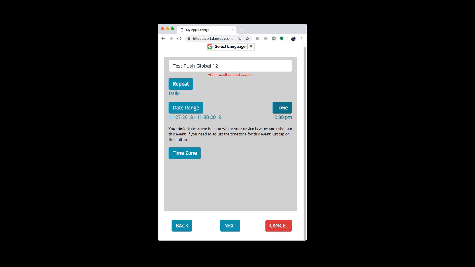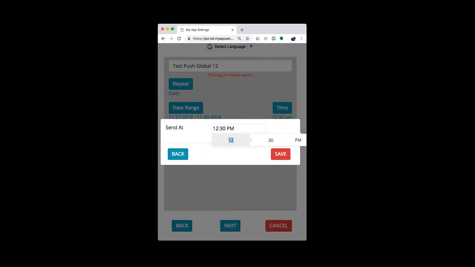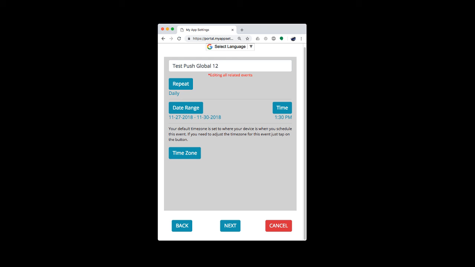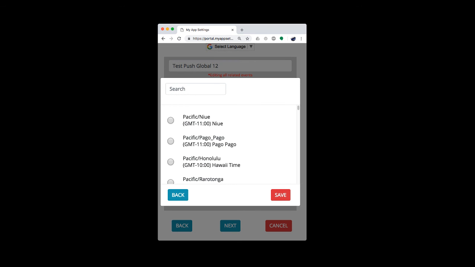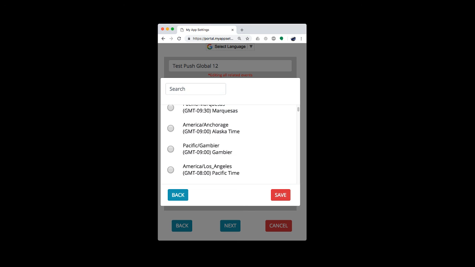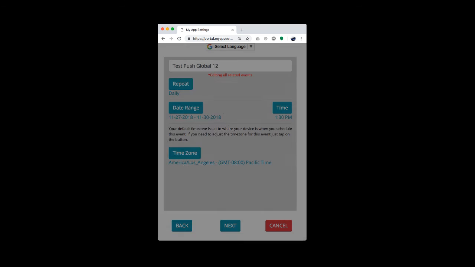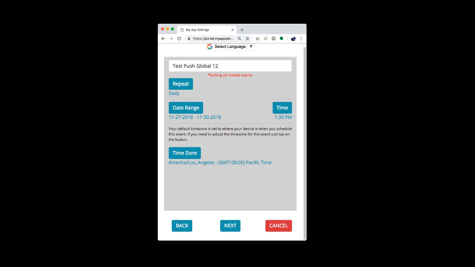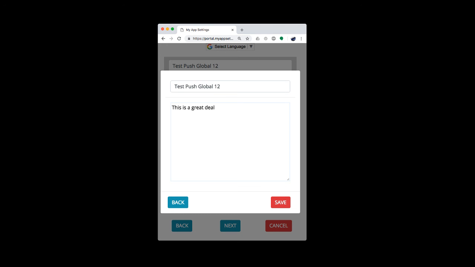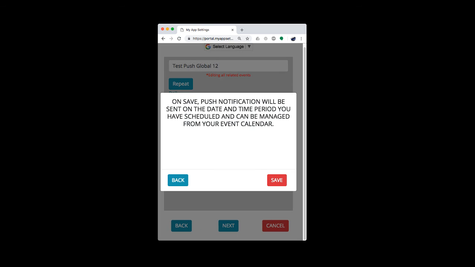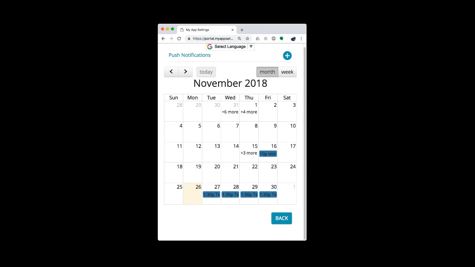So we're going to come in here and select time, and let's make that 1:30 like we were supposed to. Okay. Then we want to reset our time zone just to make sure that everything is where it needs to be, and save it. And now we've changed everything, and we're going to hit next. We were good with all this, so we hit save and save again. And now you'll notice that everything on here reflects the 1:30. So it's real easy to edit. I mean, it's just like calendar invites.